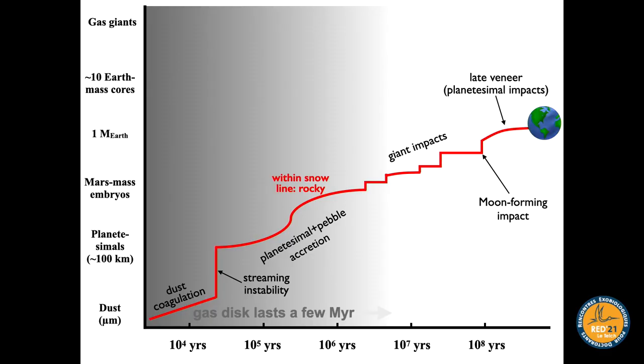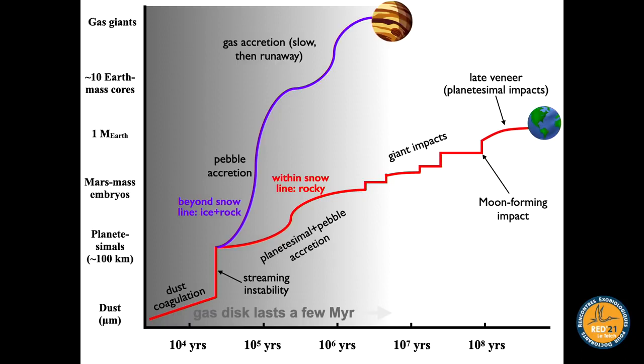Something like Jupiter would have grown more or less the same early on, but we think pebble accretion would have been much faster and much more efficient early on. Starting from a large planetesimal, Jupiter's core could have grown up to many Earth masses very fast, within a million years, something like that. And then after that, it could grab onto gas and grow by core accretion into a full gas giant planet. So this is the different growth track for a planet like Jupiter.